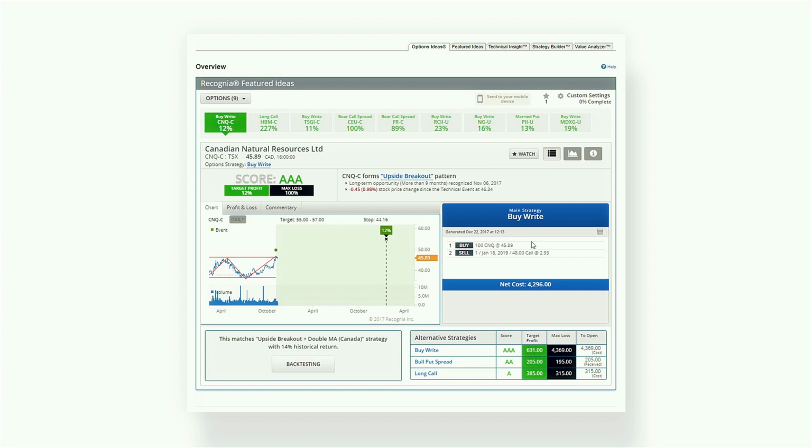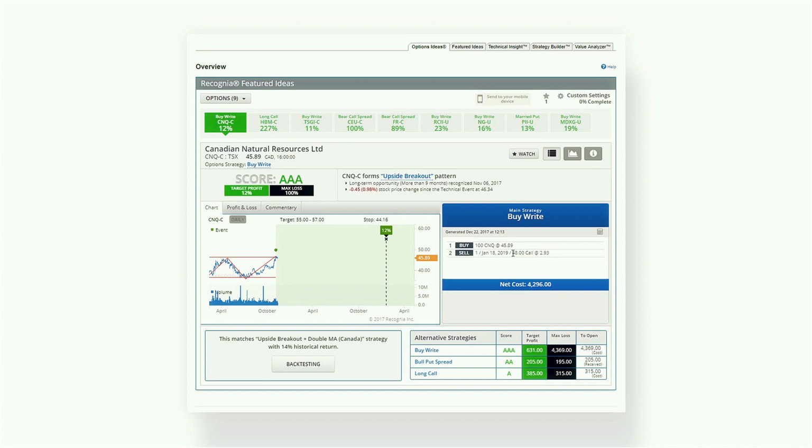But notice that in this case, we also point out that you could sell a specific call option. By selling this call option, you will receive premiums that effectively reduce the cost basis of your position in that stock. Lower cost means you increase your probability of success. This is called a buy-right strategy because you're buying the stock and writing a call option at the same time. Now, this does create an additional transaction for you, so be sure that the amount received from selling that call option makes it worthwhile.